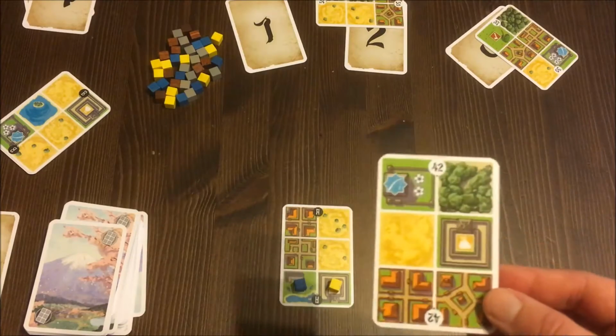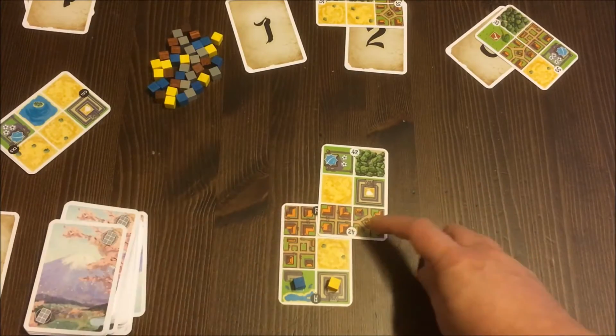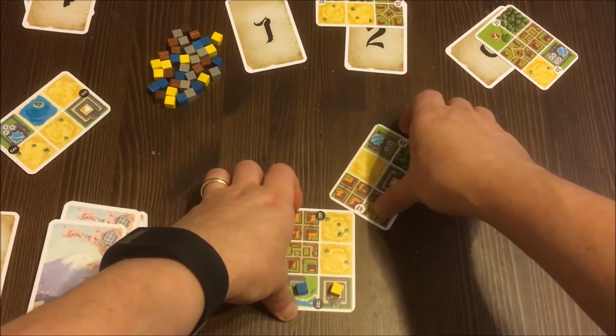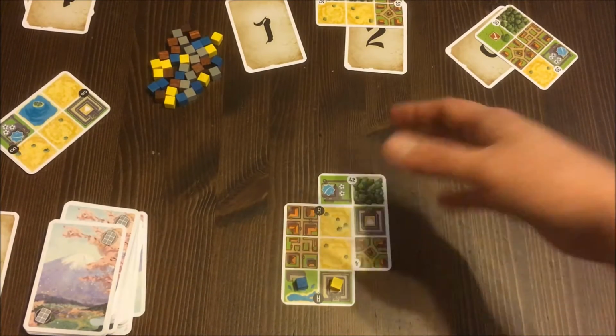There are a few rules. First of all, you have to put this card either on top of at least one square on your existing city, or maybe under this city, like this, or like this, for example. But anything you cover is out of the game.